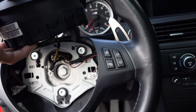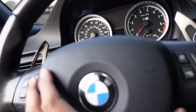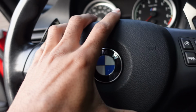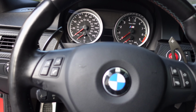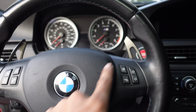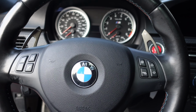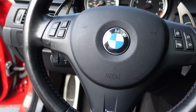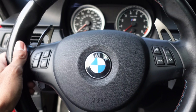So let's go ahead, clip this airbag back in. It should just clip in, I hope. Yep, there it is, man. Quick, easy install. What if I put them on backwards? The plus was right here, the negatives right here. That'd been pretty funny. I wouldn't over tighten really anything in here because it's mainly plastic, so you don't want to strip it. But yeah, that's done. Only thing now is to drive it, make sure everything works.